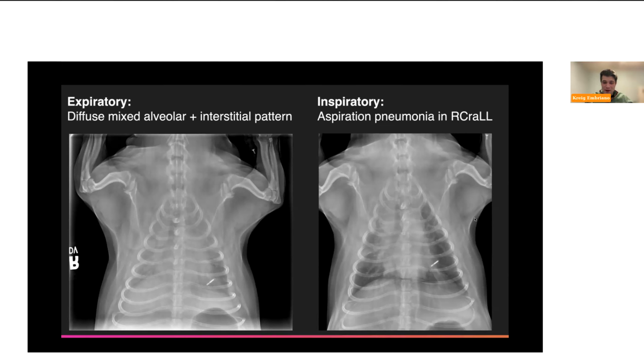And when we compare the two, what I do see is there's a persistent alveolar pattern in this right cranial lung lobe. There's an air bronchogram here. There's a smaller alveolar pattern in the right middle lung lobe. So we have a case of aspiration pneumonia that I could never possibly in a million years diagnose on this view. This right here is just the caudal mediastinal reflection. The dog is a little overweight and likes to deposit fat in the mediastinum. So sometimes you'll see that thickening there, but it's not pathologic.